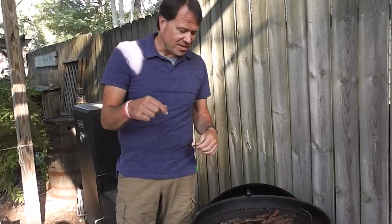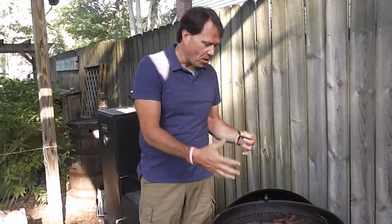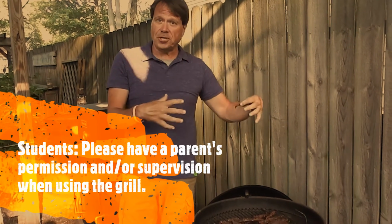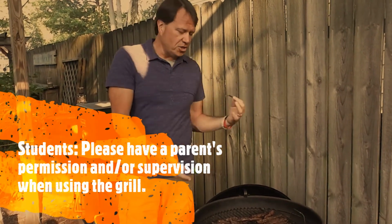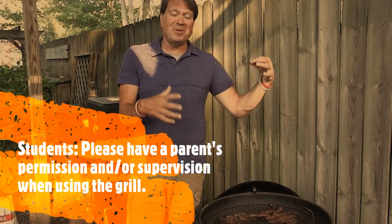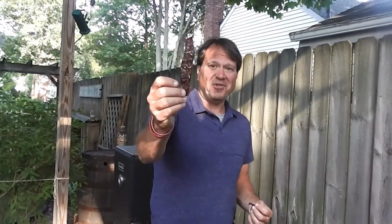So this is the 8th Virginia Regiment's beef jerky recipe. Great things for soldiers to have on the march. And just remember this, if you're going to attempt this, make sure you have your parents' permission or supervision before you use the grill. It's a big time commitment, it's a lot of work, but in the end, it's all worthwhile. And that's what you're going to get at the end of it all.